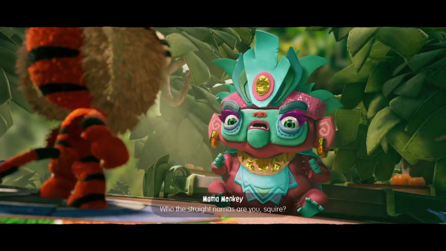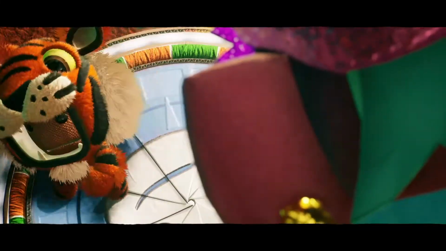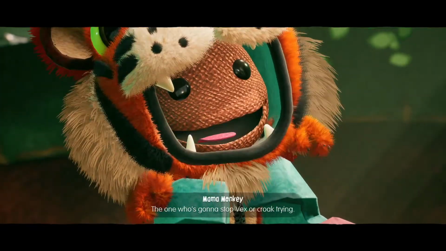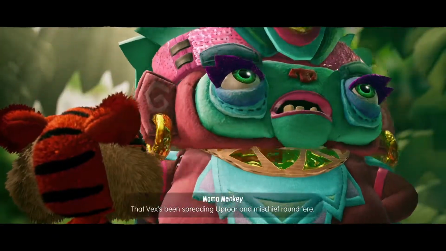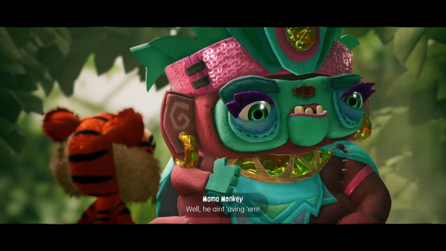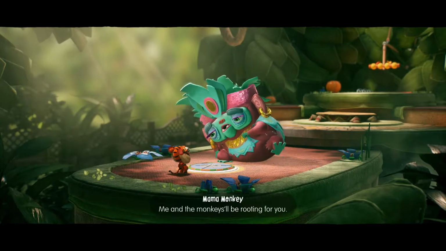Oh, the straight nanas are you, Squire. You in with that rotten plum Vex? Cause he don't frighten me none. Oi, it's you, ain't it? Sackboy! The one who's gonna stop Vex or croak trying. That's me. Oh, bless your stitching. That Vex has been spreading uproar and mischief round here. He's after our nanas, and no mistake. Well, he ain't having them. Think you can stop him and his grotty weevils? Off you go, then. Me and the monkeys will be rooting for you.